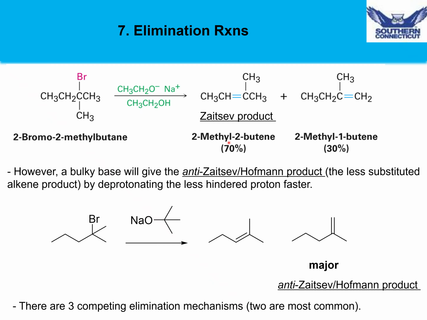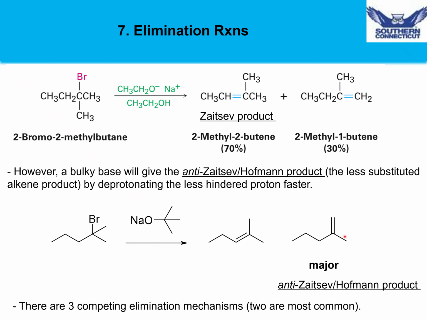Those occur typically when we use a fairly bulky or sterically hindered base. A good example is sodium tert-butoxide. We have a tert-butyl group next to this oxygen, which sterically hinders that oxygen. Because this oxygen is sterically hindered, it's going to have a hard time going after a hydrogen here, for example. So it would prefer to go after one of the hydrogens on the more accessible carbons, which are at the very end of the molecule.